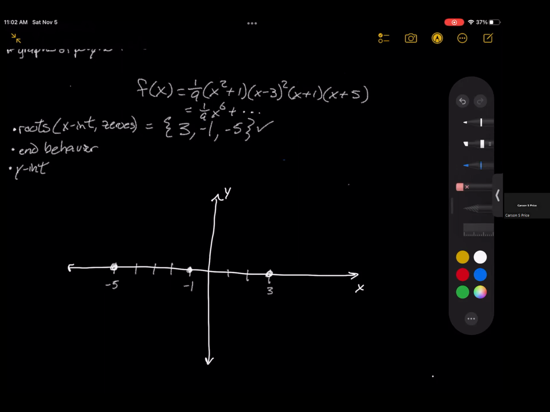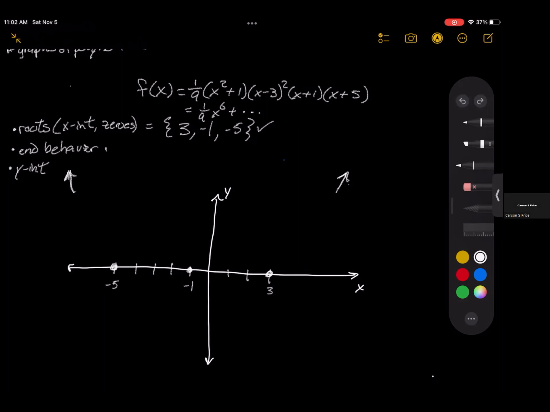So it is an even degree polynomial and a positive leading coefficient, which means I know that my end behavior is going to be reminiscent of x squared, right? That's the function that I have in my mind when I think about even degree polynomials with positive coefficients. I think about x squared. My behavior as I move away from the origin moves towards positive infinity, and it grows without bound as I move to the right and as I move to the left.